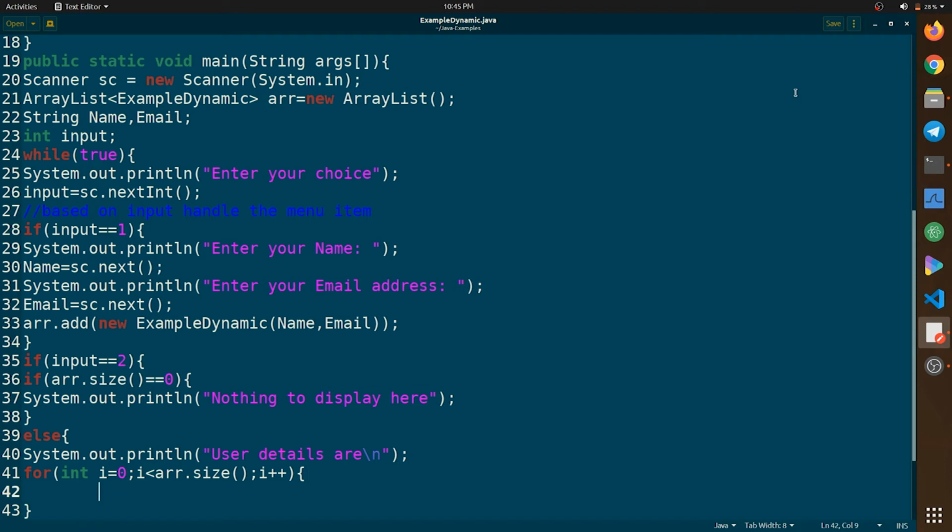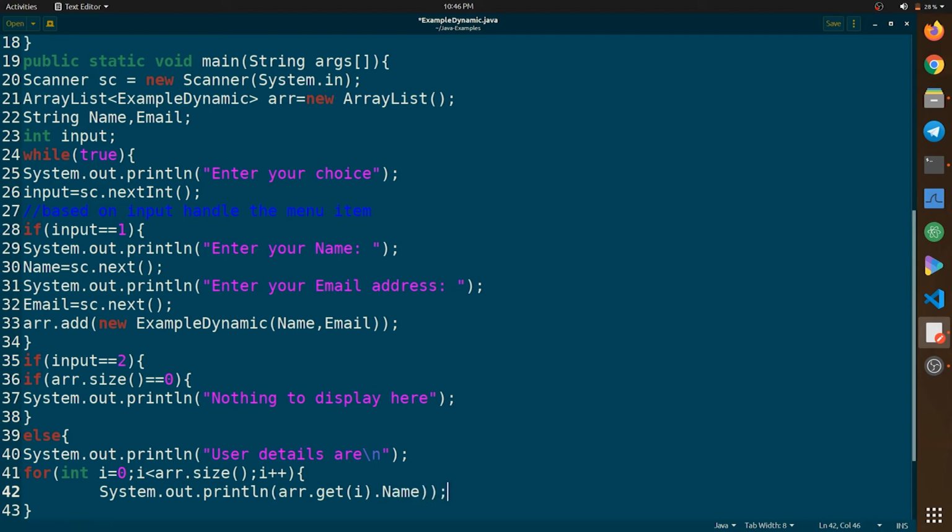So system.out.println, and to access the elements in our list, we are going to say arr.get and pass i, which is our iteration variable, and access name from that.